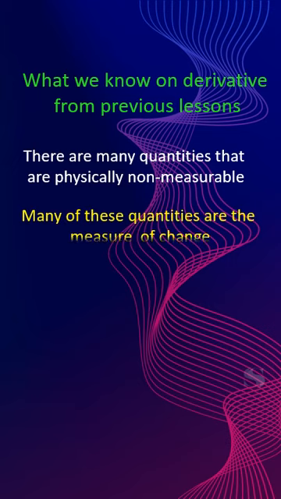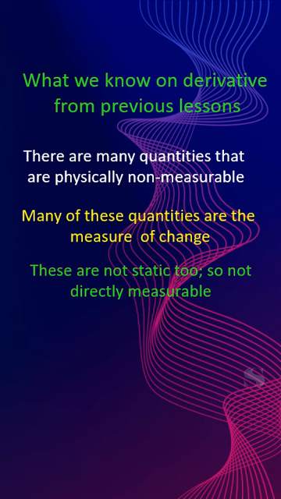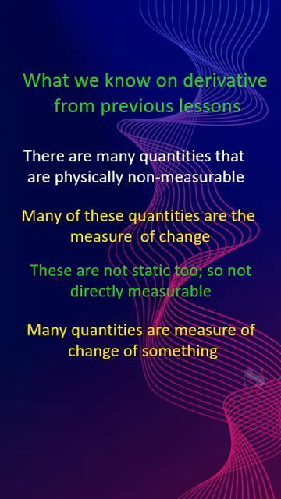Second, many of those physically non-measurable quantities in the real world of continuous change are the measure of change of something which can be directly measured as above. Expectedly, there is little static, physical about these non-measurable quantities. For example, the measure of change of distance over time is an interesting new quantity about motion, speed. And there is nothing static about speed. It is created in motion. Third, there are also many quantities that are the measure of change of something that is in itself not directly measurable and is a measure of change. Acceleration is the rate.